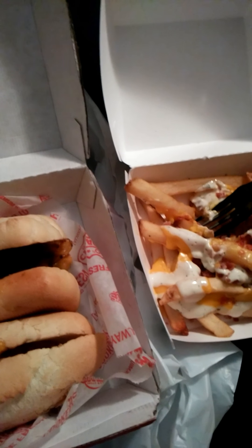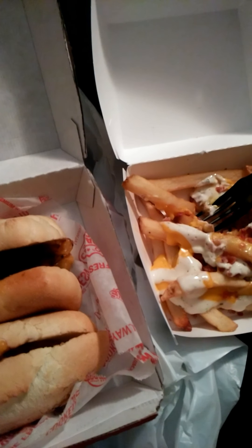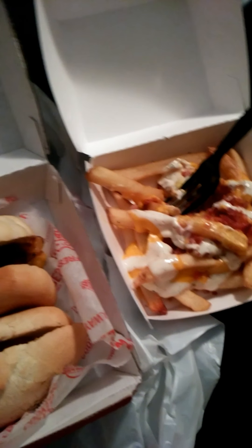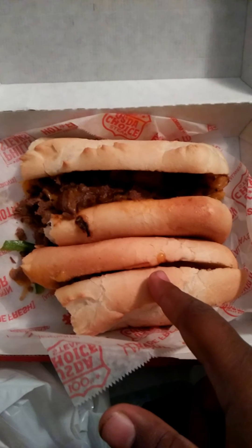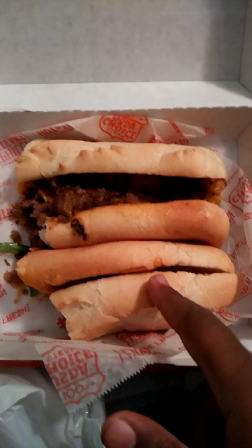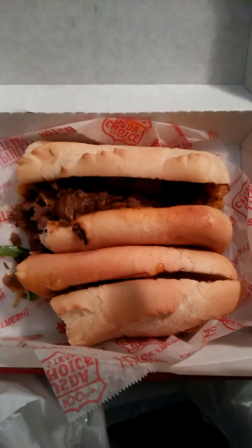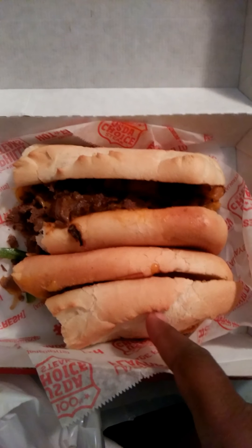A little bit of black pepper would actually help that out, but that's just my personal preference. As they are, I'd say the bacon ranch fries are like a good 3.9 out of 5 — I wouldn't give it a complete 4. It's like a 3.5; they're okay, they're not blowing me away, but they're solid. This Philly cheesesteak though — oh yeah — you guys get a thumbs up for this, because this is some good stuff.